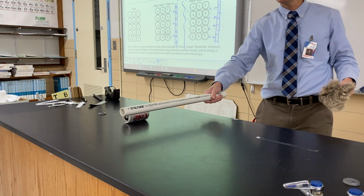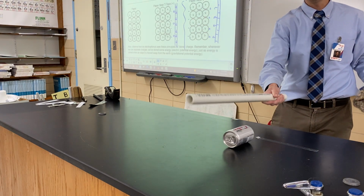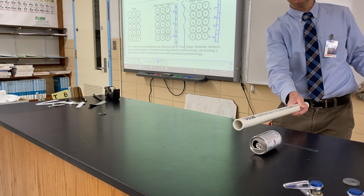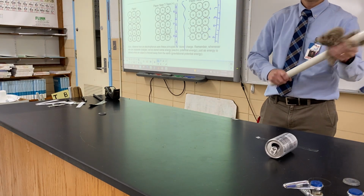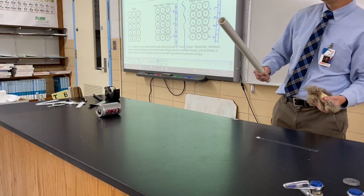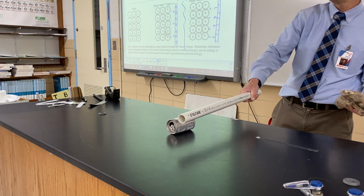Okay, and the cool thing about this effect is it happens over empty space. They don't have to be touching like a lot of forces. A lot of things, if you want to put a force on something, you have to physically touch it. Electric charges don't work that way. And it turns out, the closer you get, the bigger the pull is between those opposite charges.